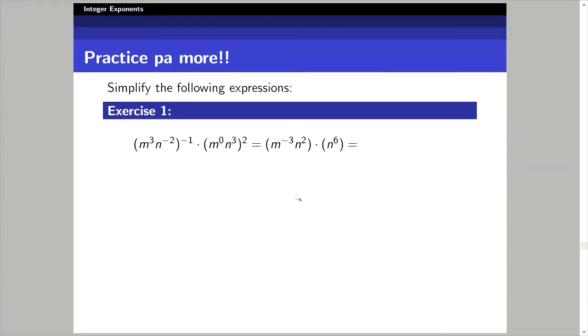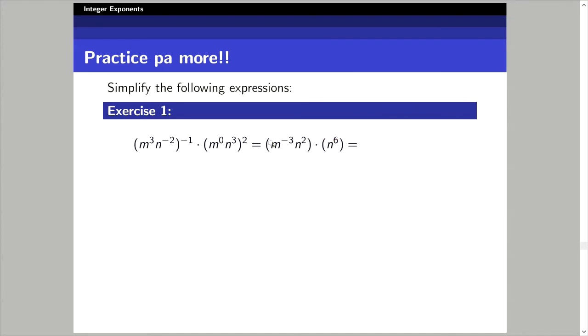Okay. So, this is not yet in simplified form. Why? Because we have a negative exponent. Diba? Tapos, dalawa pa yung n natin. Dapat isang n na lang ang makikita natin. How are we going to do that? Itong n, madali lang, no? Oh, multiplying with the same base. Copy the base and then you add the exponents. So, you'll have n raised to 8.